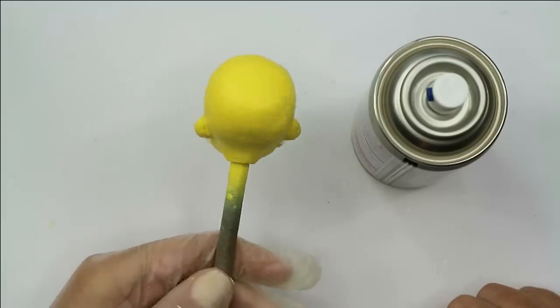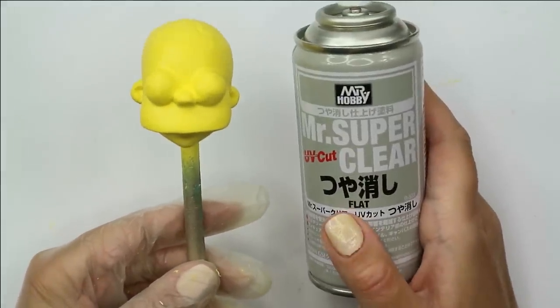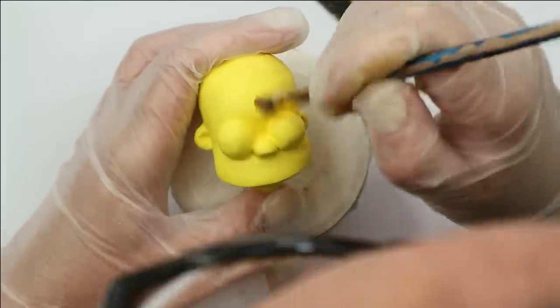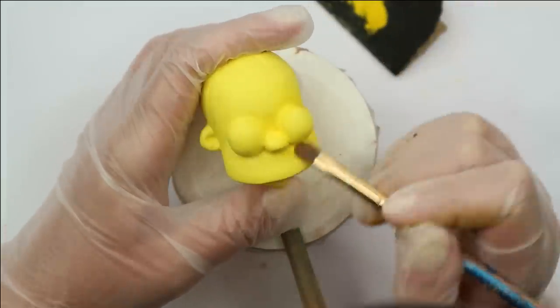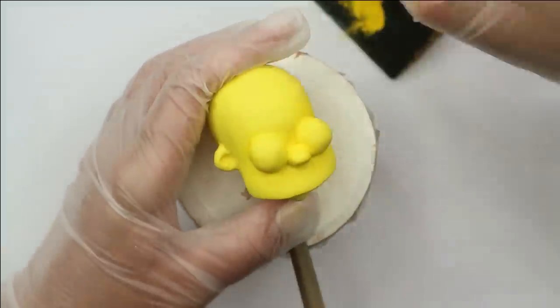Now I think I should prime the face still with my favorite Mr. Super Clear sealant, and then I will still add some shadows and highlights using soft pastels. You know, not to make this face very realistic, of course not, but I just want to add some extra dimensions to all these round shapes.